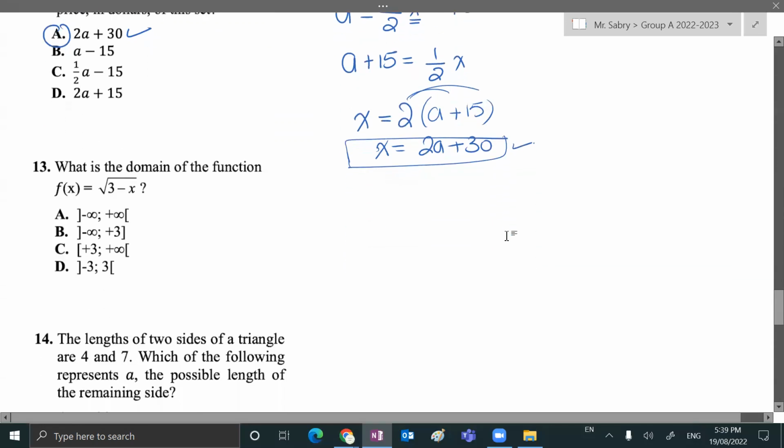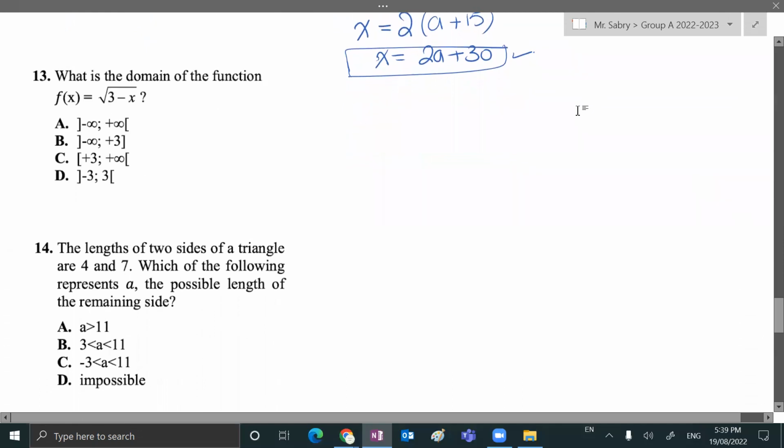Let's see question 13, the domain question. You remember last time I told you I didn't have questions on them. This is the only question that I've seen so far. If you remember, with roots we said the domain problem appears in a root or in a fraction. When there's a root, we take whatever is inside the root, without the root, and we need it to be bigger than or equal to 0. We want it to be positive or 0.